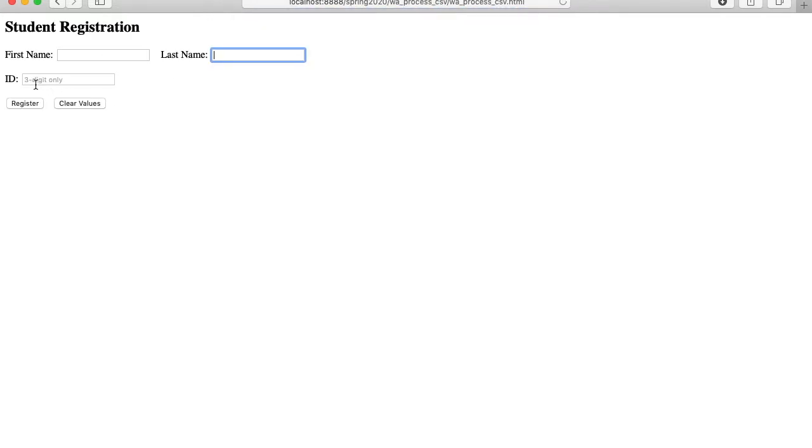You can see the text here very faintly. It says 3 digits only, right? So inside of the code editor there's a built-in browser. If you bring it to the real browser, you see here the placeholder showing the 3 digits only, right? And if you click here, you see "Please fill out this field," that's the required attribute, right?